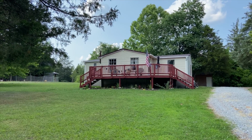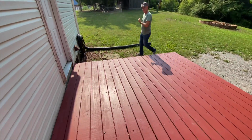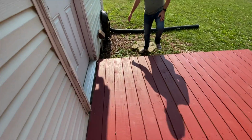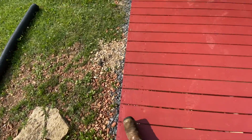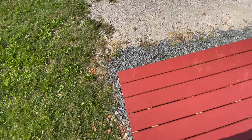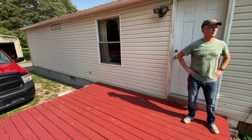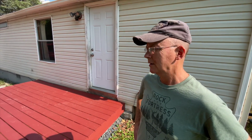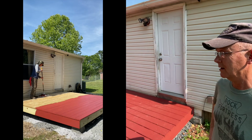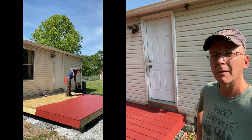So this is the stain. It's not quite paint. It's a stain that you put on it, right? Right. Although it kind of acts like a paint. It feels like a paint when you put it on. Paint, yeah. But it is considered a solid stain. So there's some penetration into the wood. And it's supposed to last a bit longer than if you were to paint it. They say 10 years. So it looks great. How long did it take for you to put it on? Not long, man. This really isn't a very big deck, so an hour tops.